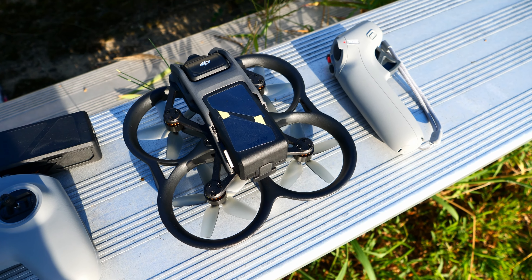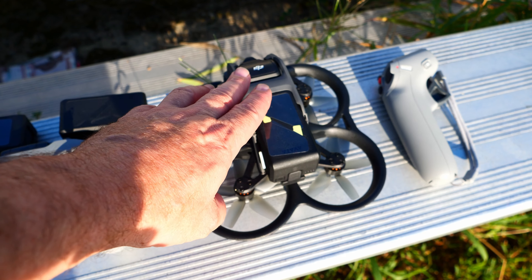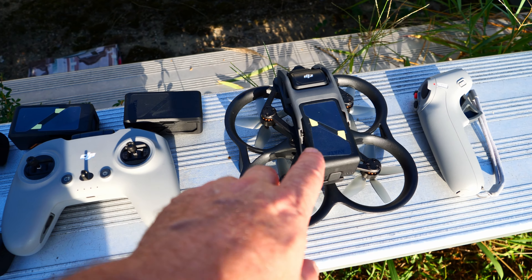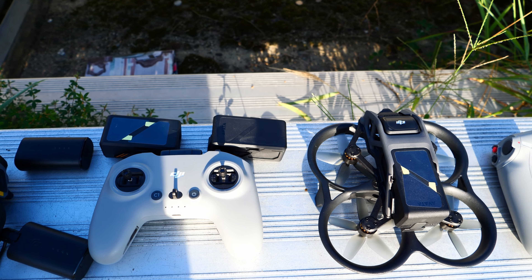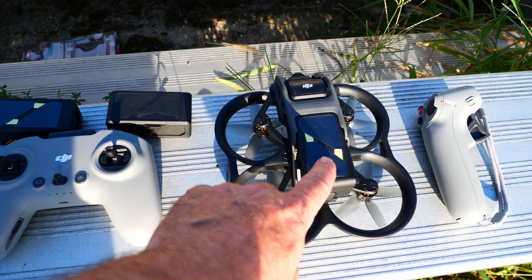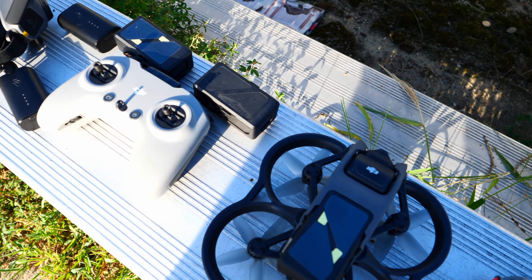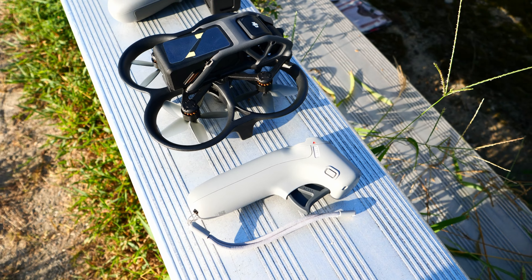This is something I have been looking for for a while. It is a very controlled Cinewhoop. I have one, and you've seen it in my videos before - the one I've built - and it's reasonably good and I'm reasonably happy with it. But the amount of control I'll be able to get out of this for those close-quarter situations is what I'm looking for. So let's get started.